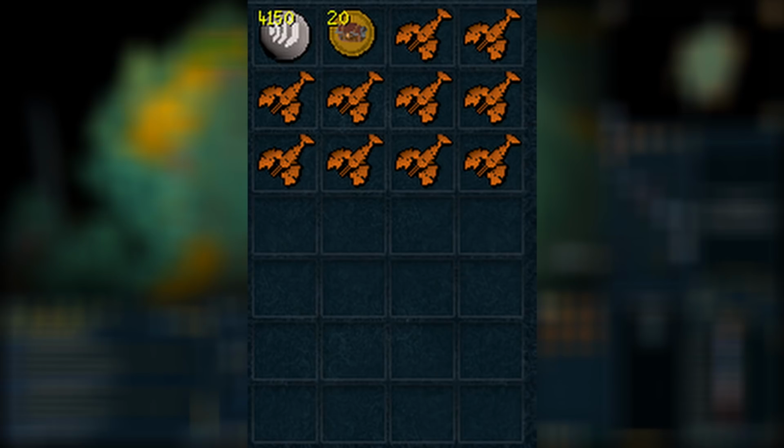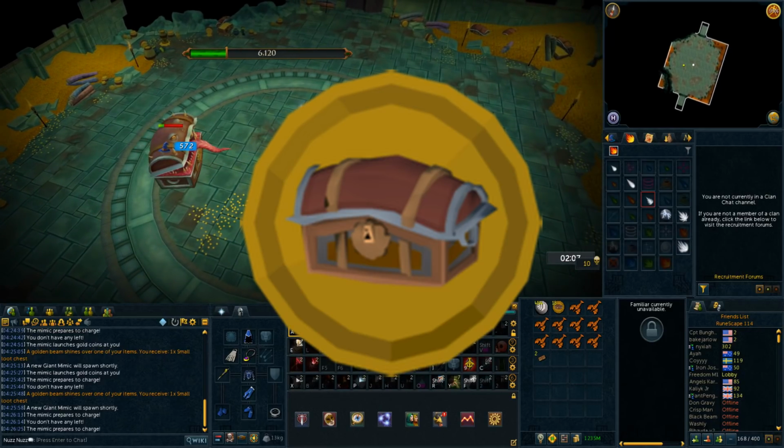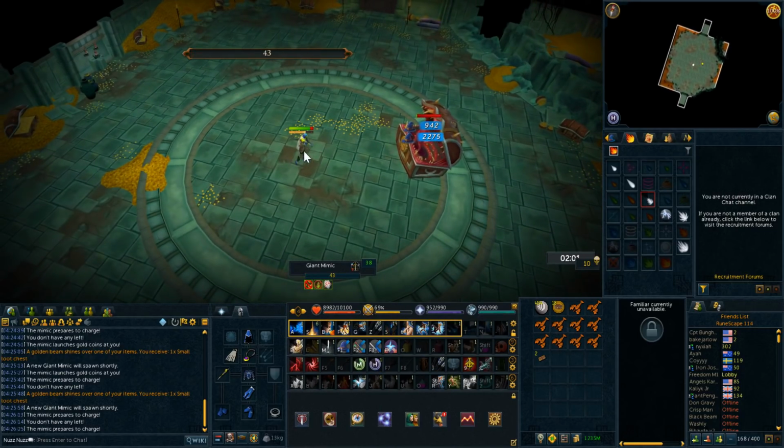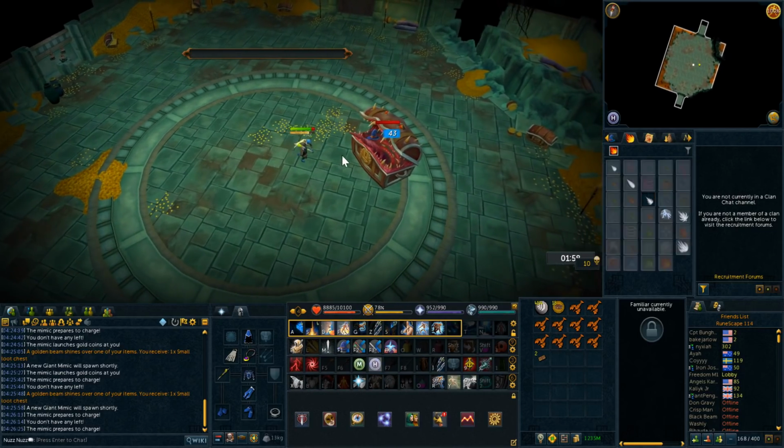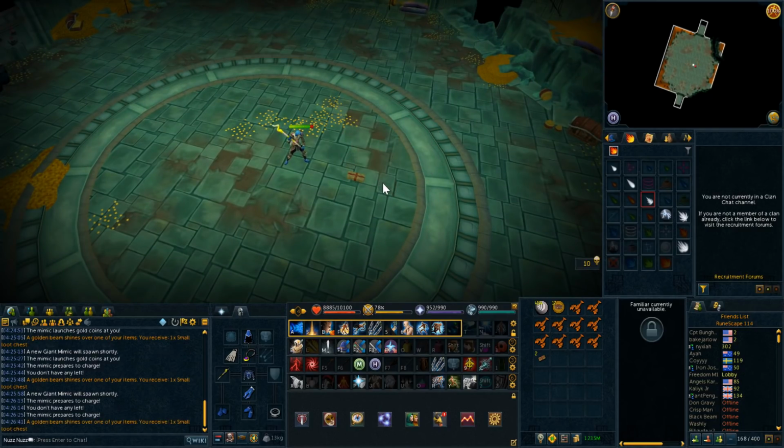So basically, to do this method, you'll just want to buy mimic kill tokens on the Grand Exchange. These will allow you to fight the giant mimic. Then what you want to do is click them and click beginner, and then you'll be transported into the giant mimic boss fight. The fight for a beginner is very simple.